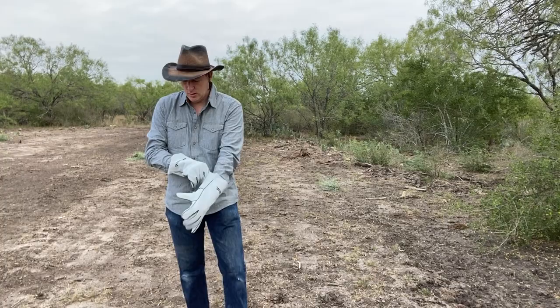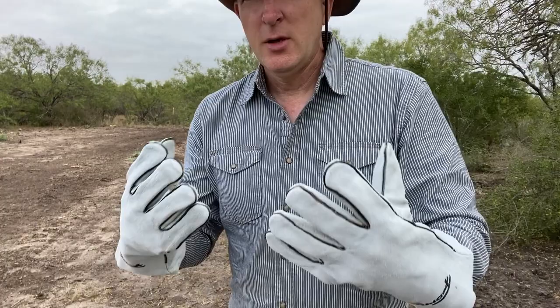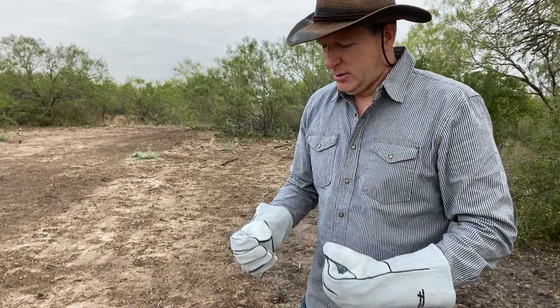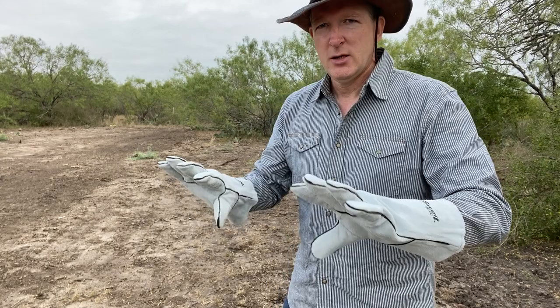Also, I bought some of these welder gloves, because the regular gloves, when I was using them, I was getting pinched. And there wasn't much cushion when I was hammering down, and I'm pretty sure that I'm going to get some major hand soreness without something bigger. So I'm going to try these welding gloves and see if they help.